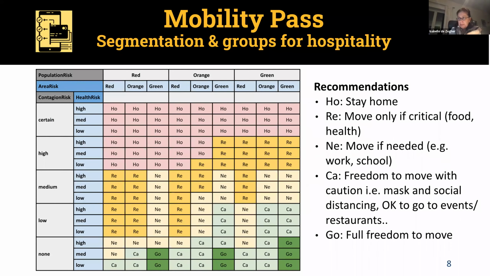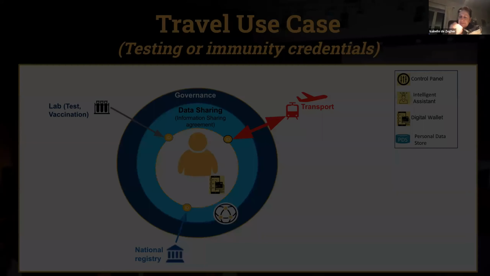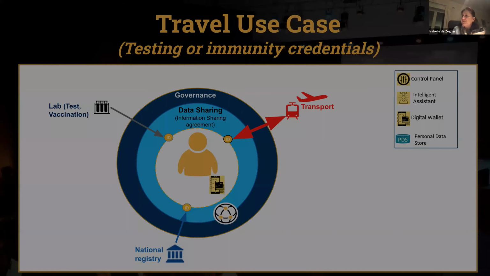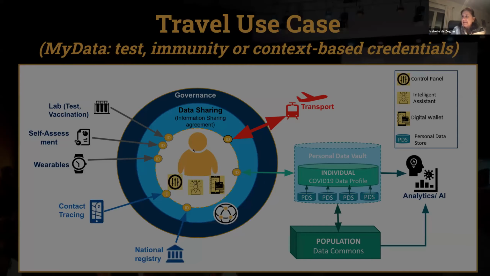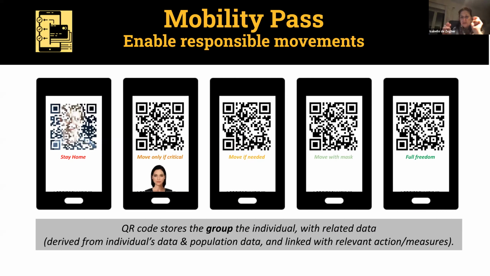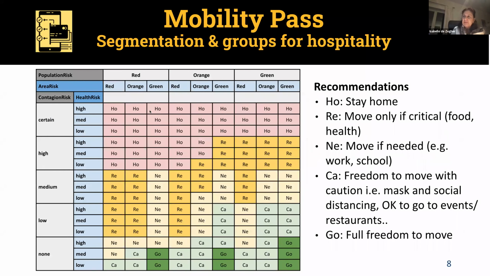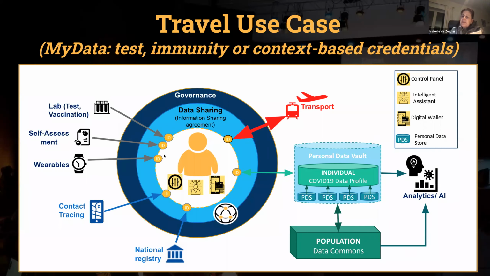Behind that, you can actually build much more. Maybe I'll go very quickly into this one, because the idea is that when you bring all those data together, you can start to have much more refined lockdown measures. Instead of having black and white, you can say, based on your status, you have a different lockdown principle, from stay home to full freedom of movement. That is based on a segmentation principle that you can apply to the population. Obviously those rules would need to be provided by the authorities. And when we started those principles, that's where we started to realize that we could use that in many different use cases.